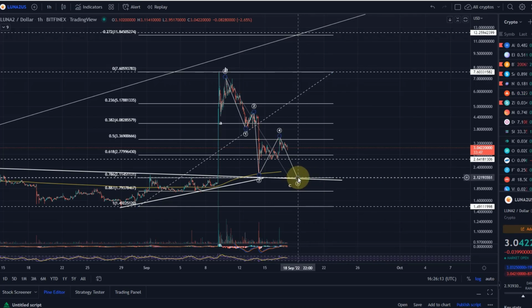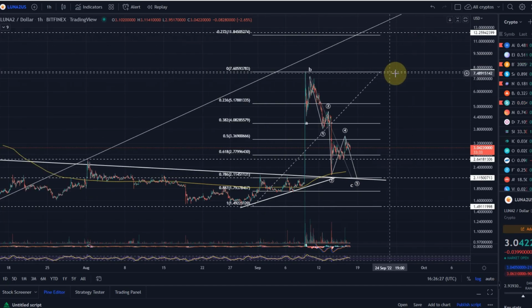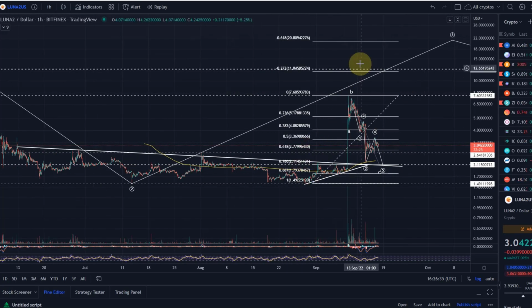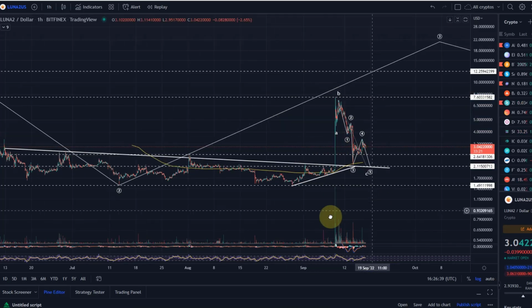All the wave 5 needs to do is to go a little bit below the wave 3, which it would if it goes below the $2.18 level, because this was the low of the wave 3. Now, when all these 5 waves are complete, we would expect ideally a wave 3 to the upside. First target would be the $7.60 level. That is the previous wave 1 high, if we label it like that. Again, there are different ways of labeling it.